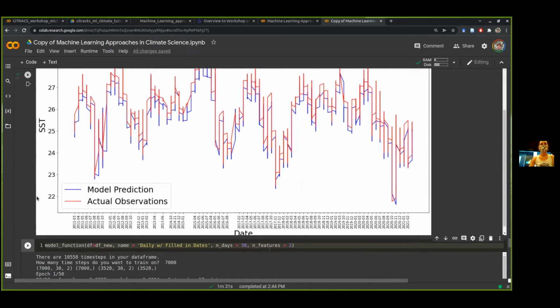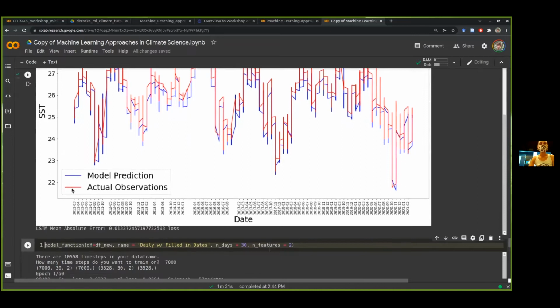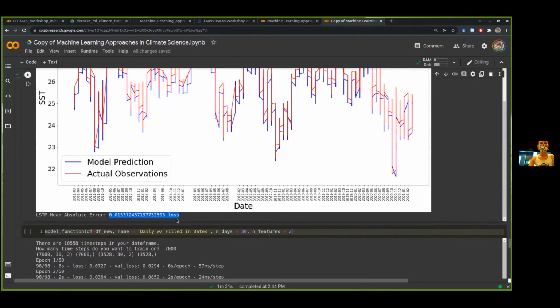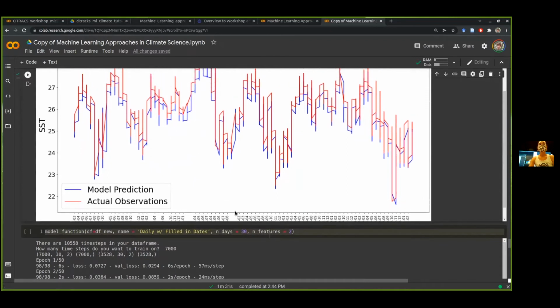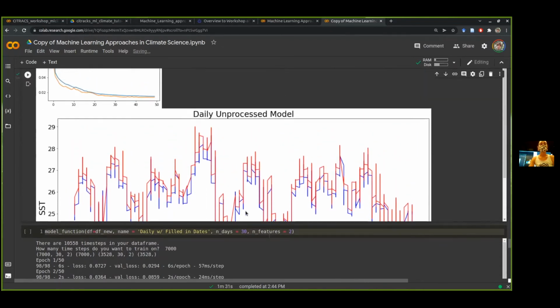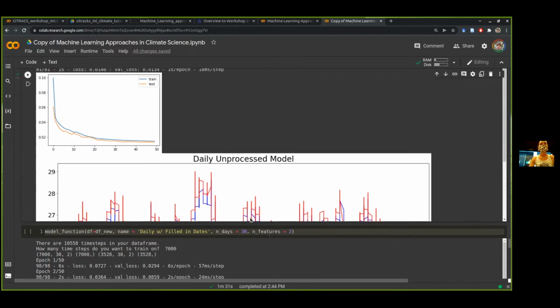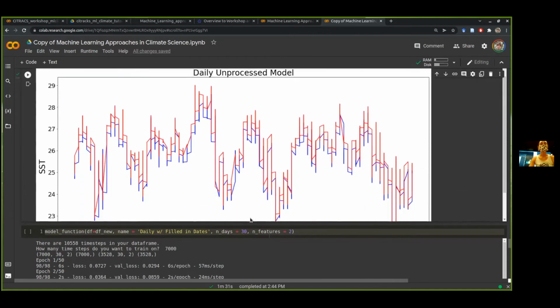So sort of interesting. But this is our overall loss, which is not the worst. So it does an okay job. I actually think this is running off of the previous or the processed data. I don't know why, because they're named different things, but it could be just an error from above.